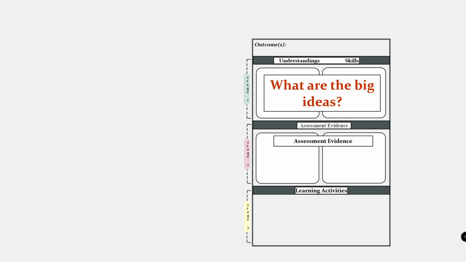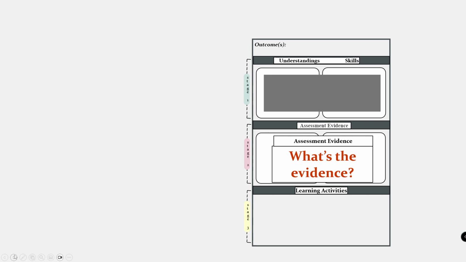Geez, I ask myself this a lot in different contexts, to be quite honest. And then we say, okay, how are we getting towards this big idea? What are we going to see? What's the evidence? I want the students to produce a PowerPoint presentation. I want them to make a video. But in that video, they've got to show knowledge of the difference between living and non-living things, whatever it may be.